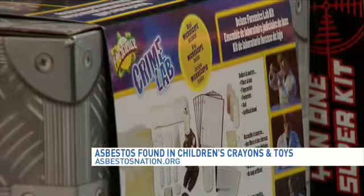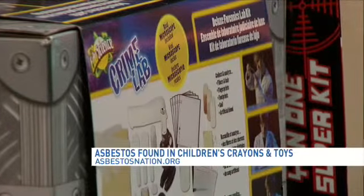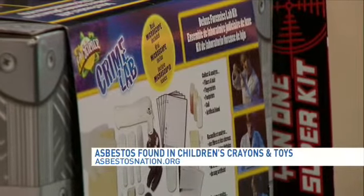For parents, there are crayons that are made in the United States that don't include this talc, which is the ingredient in these products that is likely contaminated with asbestos. Crayola, for instance, does not use talc in their crayons, and they produce their products here in this country. All of these products represented on the table here and the others that we tested that found asbestos in them came from China, and so those products were likely contaminated with talc that included asbestos.